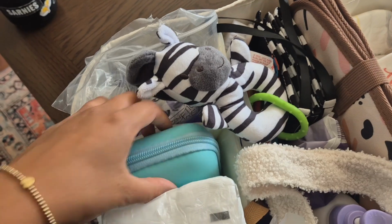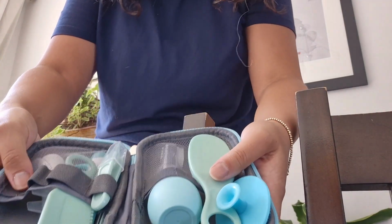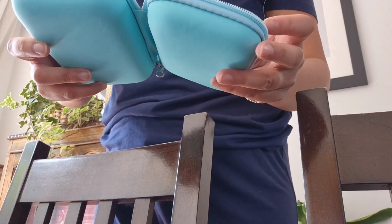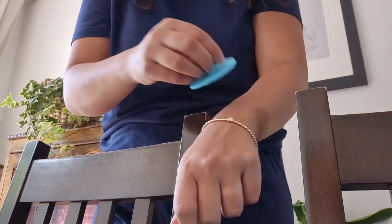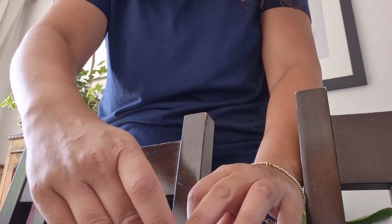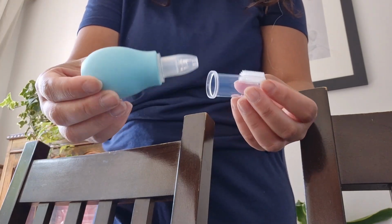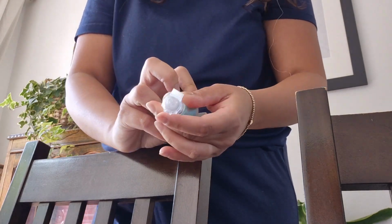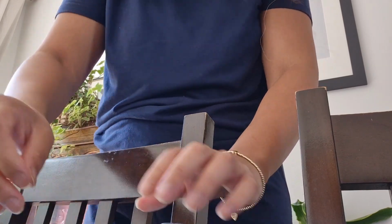brush, and this came with a few different things. I will show you this. So it comes with a comb, a brush, some sort of baby tweezer thing, looks rubbish. This little wash thing. I think you just wash them with it. I know I used to have one for my face. The brush, which is really useful. I don't know what this is. Maybe it sucks things out. Who knows? A little toothbrush, I think. I need to read the instructions, but we only really use the brush and maybe the comb. Shove that back in there.